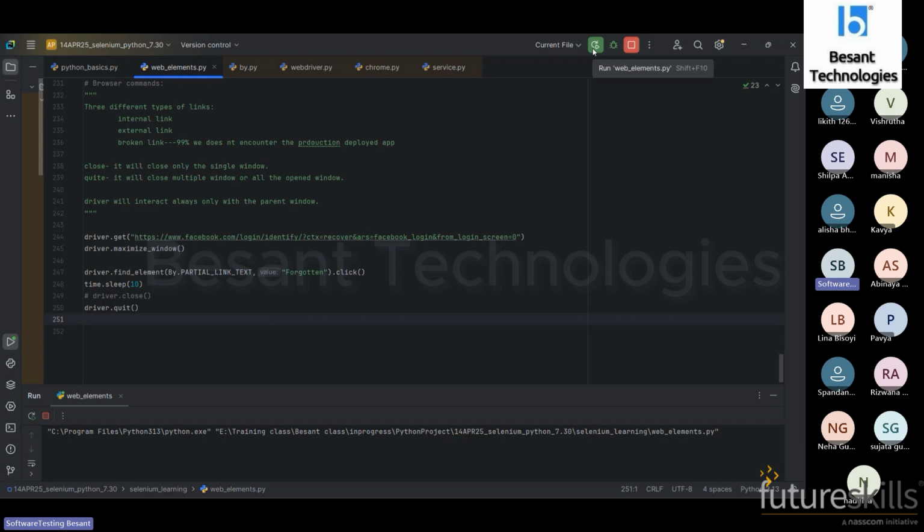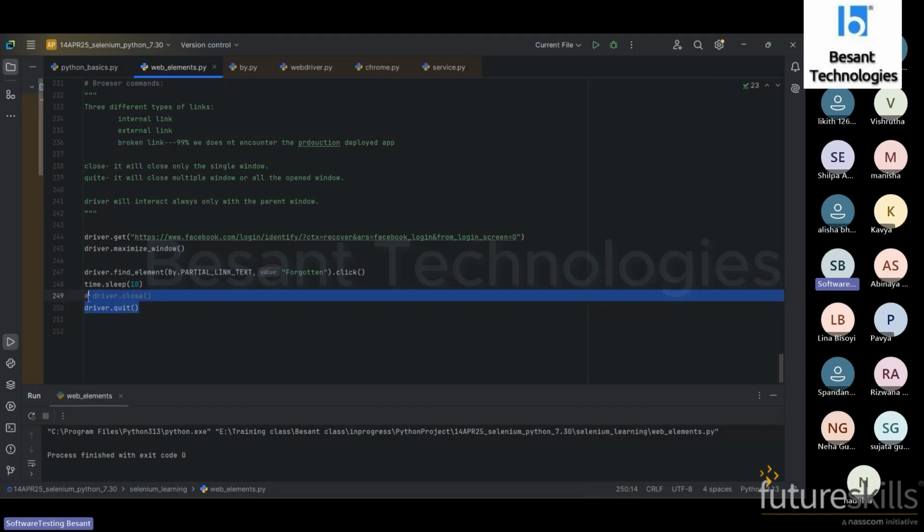So now it got closed all the windows because the quit method is able to jump from one window to another window. It can identify all the open windows. So that is the purpose of the quit method. These are the differences between the close method and quit method, and it's working actually. Any doubts so far?